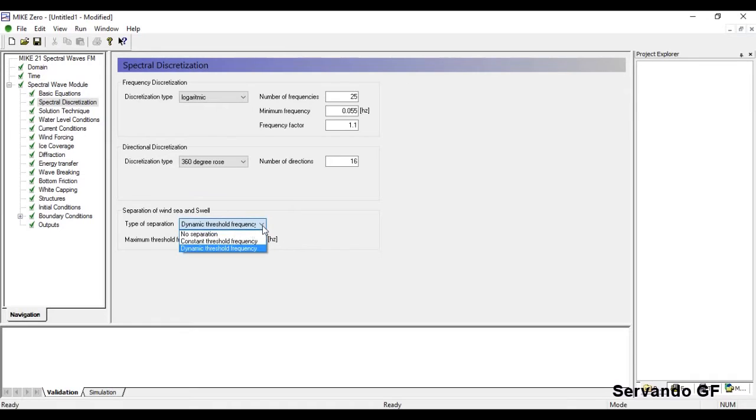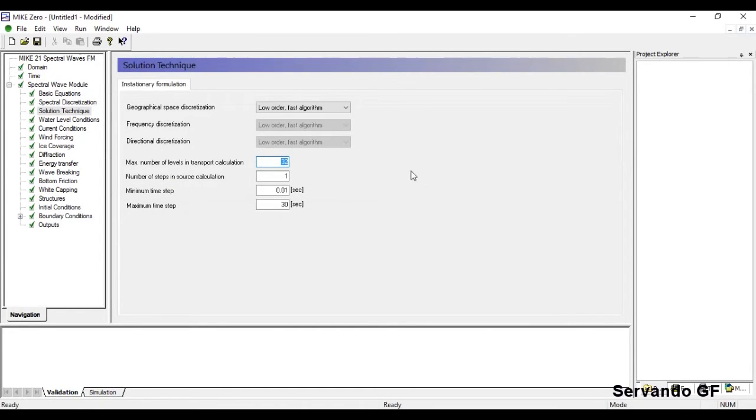If you're generating just, let's say, a train of waves with the same period, not irregular waves, then you have to define just a threshold, because the period is known. I'm not gonna separate it, I'm gonna leave it how it is, but keep in mind that maybe that will be a parameter to check or to modify while calibrating your model.